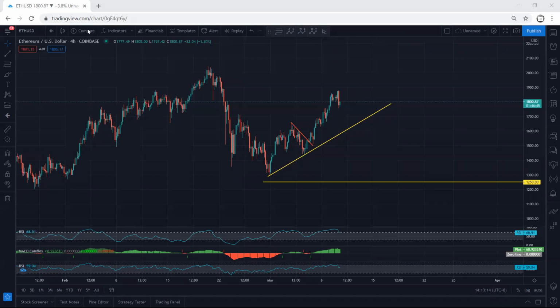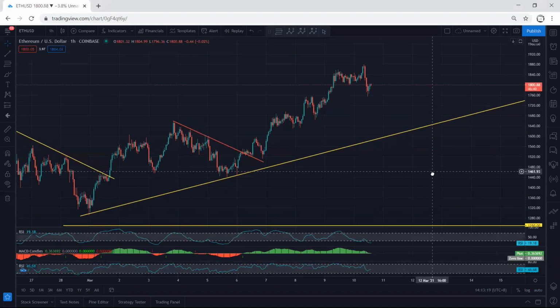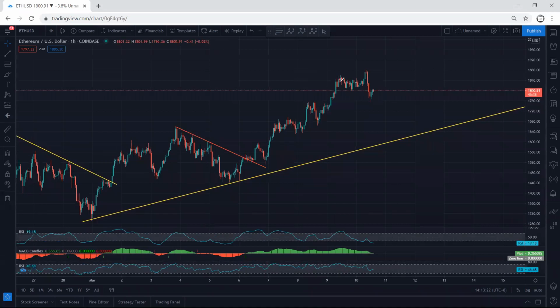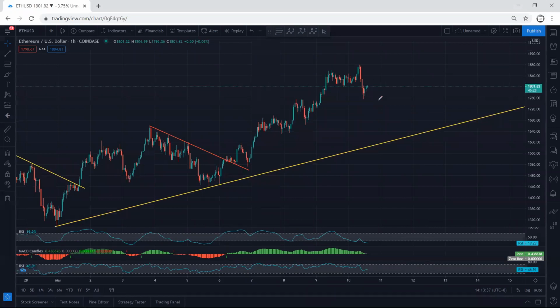Okay, maybe move to 1 hour chart, and even based on 1 hour chart, this is how it's looking. Okay, this is just I made this one move a bit higher, then the price dropped from there. Now the question is whether from here or next. Okay, in this case, if we want to look for trade, all depends on what we get here.